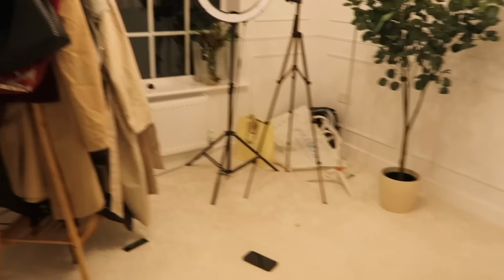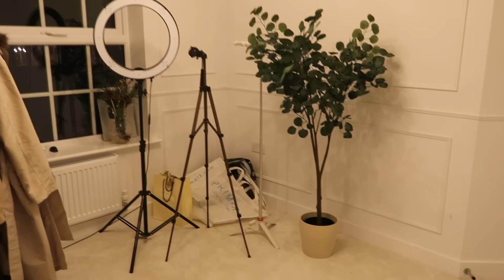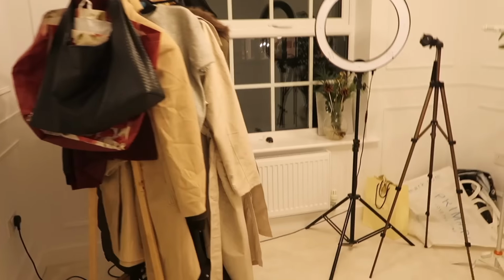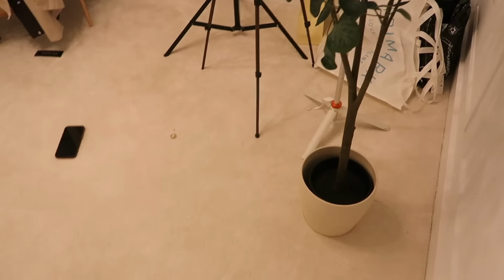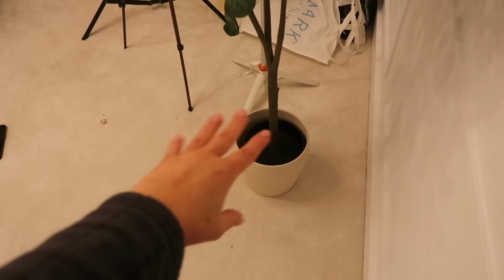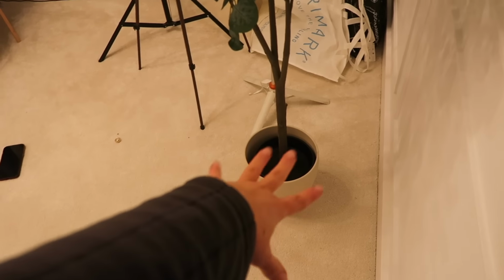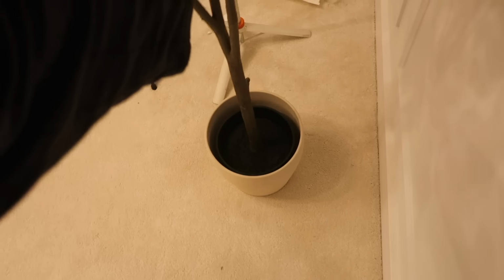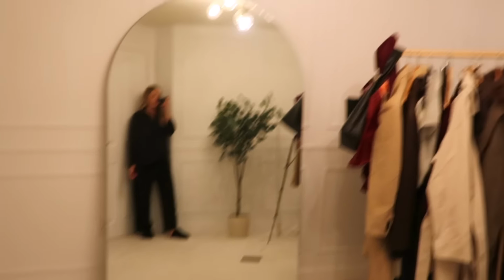But yeah, I don't know if I should get a little chair in here. I'm not sure. But yeah, let me know what you think I can do and how I can make this a bit more of a vibe. I'm not sure what I'm doing with this plant. Do you know what? This might go in my office downstairs to look good. Different plant pot, put some stones in there to make it look more realistic. I've just chucked that in, and it doesn't look realistic at all when it's like that. But yeah, anyway, that is the filming room.